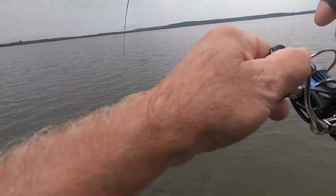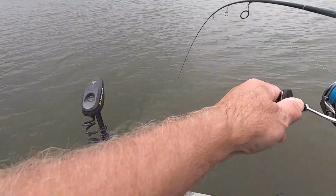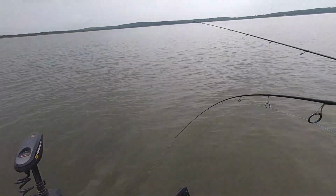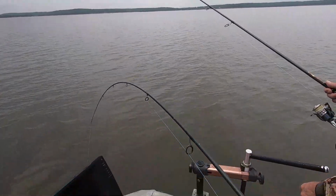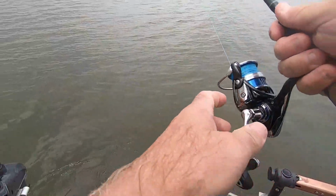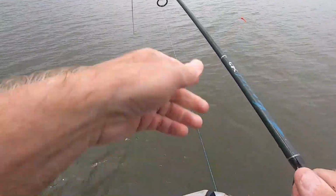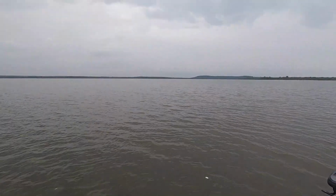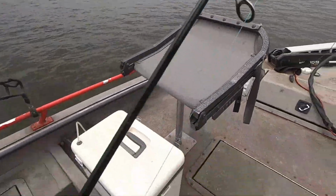Oh, you hit it. Whoa. Sand bass? Yeah, he's fighting like one. Oh, don't get in there. Come on, get out of there. Is it in it? Yeah, he got in there. Oh, he came back out. There we go. Big old sand bass. I'm keeping him. Oh, the bait. Yeah. Oh, don't come back over there again. Yeah, I want him first.